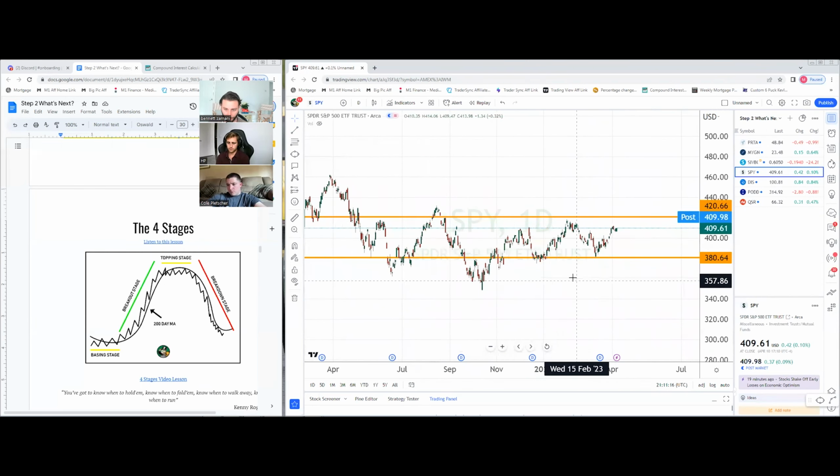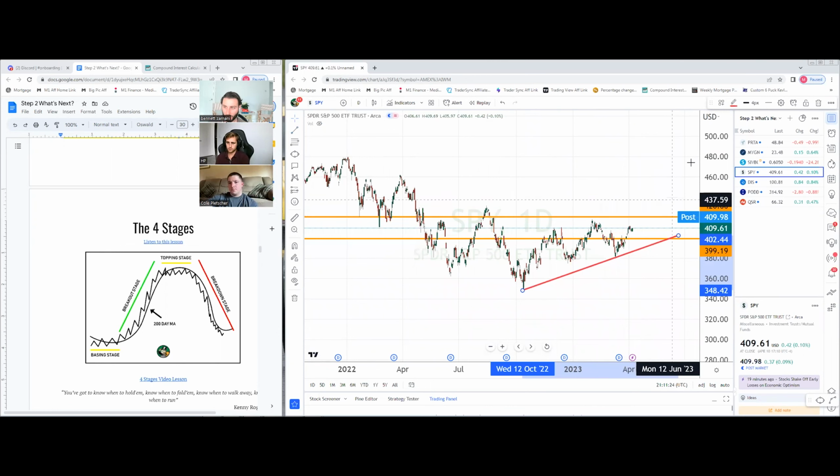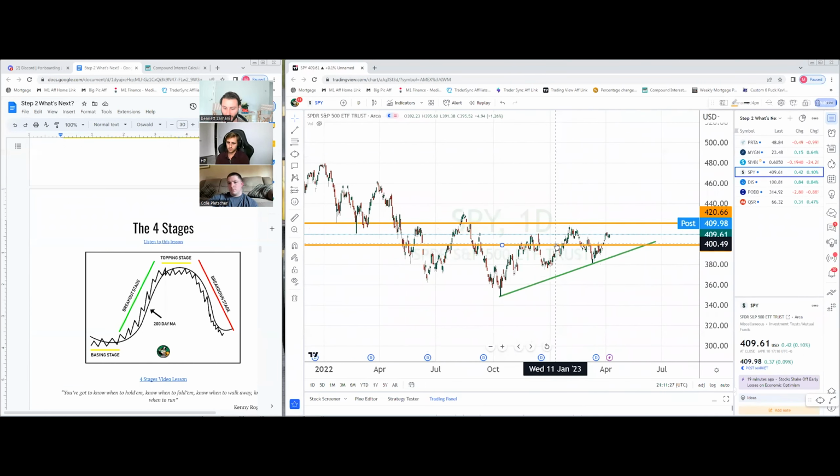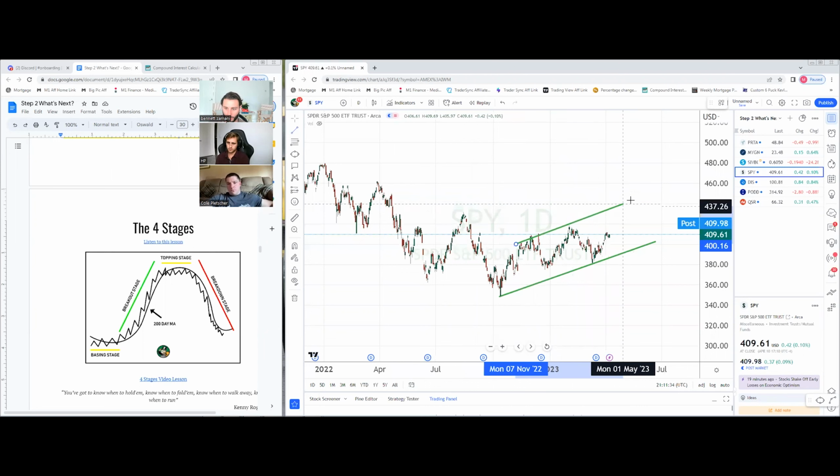Now, eventually, if this pattern is to break to the upside, you're going to start to see that overlapping breakout stage as we start to see higher pivot lows forming, which we've been starting to see, and higher pivot highs, which we have yet to see as of late. But eventually in time, you'll start to see that breakout stage forming.